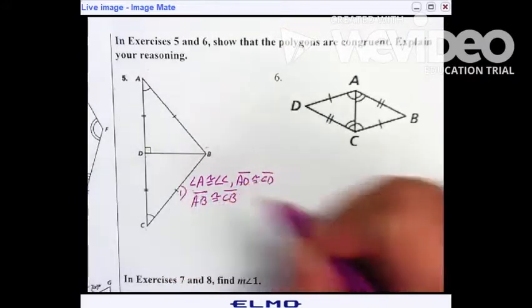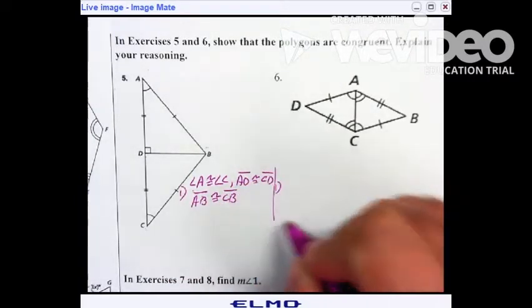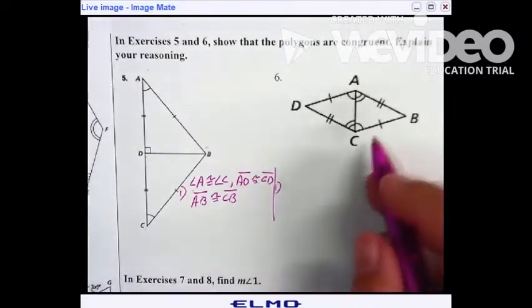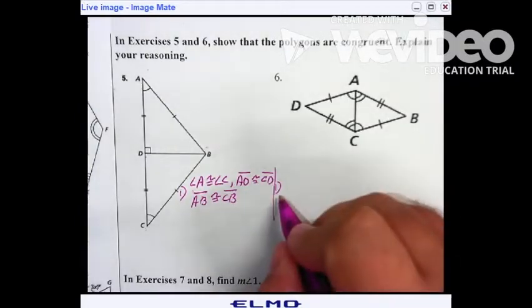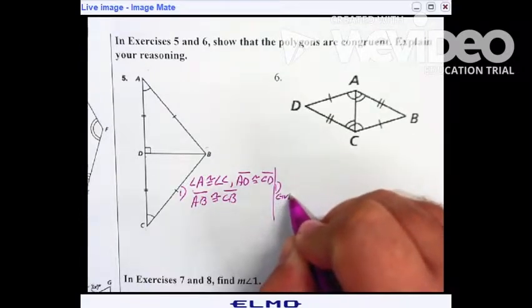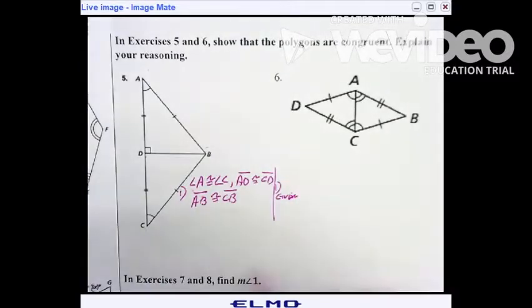I'm going to put this in like a 2-column proof kind of thing. I'm going to get into that stuff. That's going to be a pain. Well, anyways, this is given. Given. I need to move this over. Okay. What else do I know?